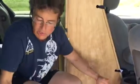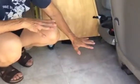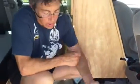I don't really know what else to tell you about it, except I just took almost a half sheet of plywood, cut it to fit around the seat mount so it would stay there, and it was based up against the bed frame. And these tiles, they were about 10 cents a piece. I think they were Home Depot, and you can easily cut them with a utility knife.